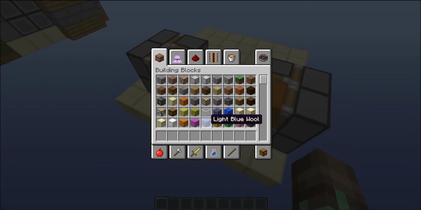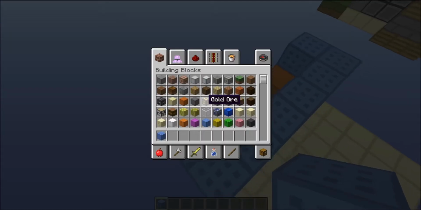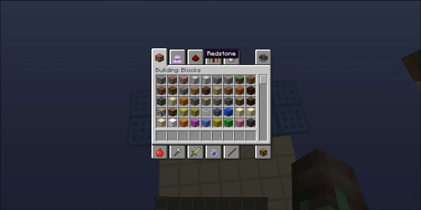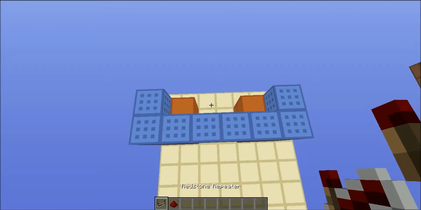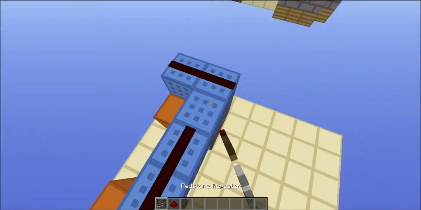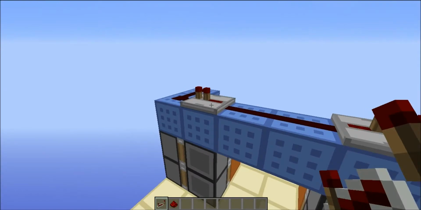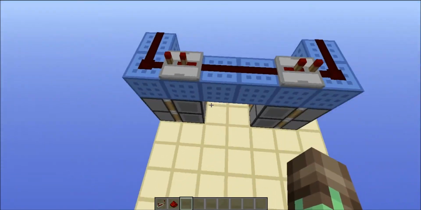Next thing you want to do is take a block of some sort and make a U shape, like this. Then you take a redstone repeater and some redstone and place it like this. Next, place repeaters on the two empty spots, and they have to be over the two pistons, and set those to 2 ticks by right-clicking it once.